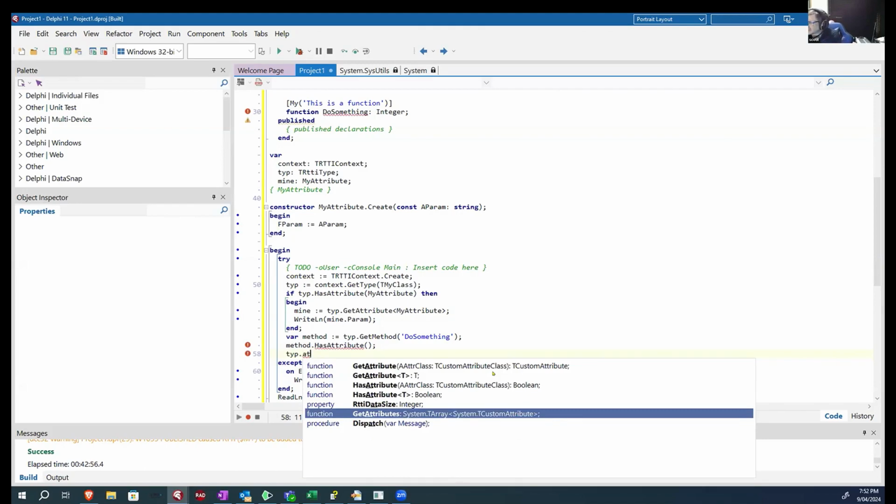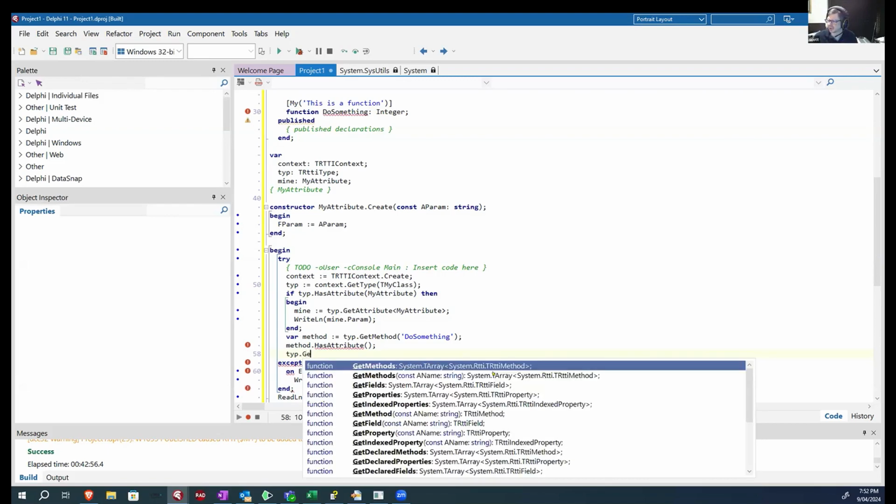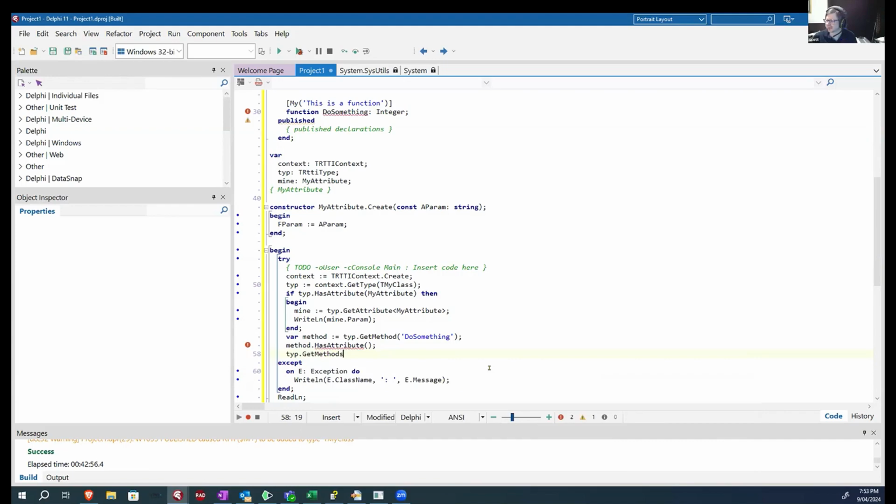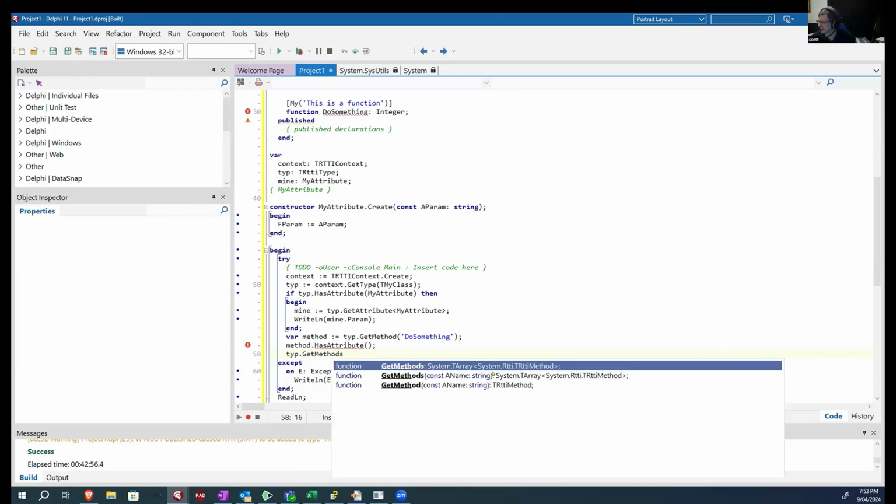So I think you're going to have to go about it the long way, where you can go through a list of all of your types, or within a class you could go through a list of all of your methods. So type get methods, that returns a list of methods, and then you can go through that list and ask that list, do you have an attribute? And if you do, then spit this out. Or if you do have an attribute, then tell me what your name is. And so you could say, okay, this function has this attribute. So by using things like get methods, which will return you is an array of methods? Yeah. So it returns you an array of methods, and then for each of those methods, you can run through and ask it if you have an attribute.